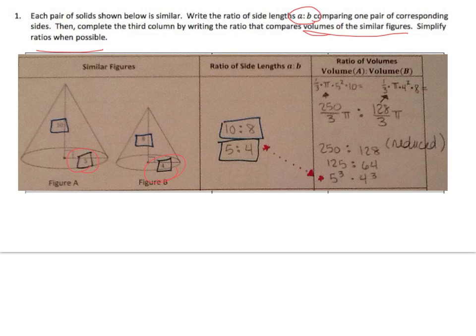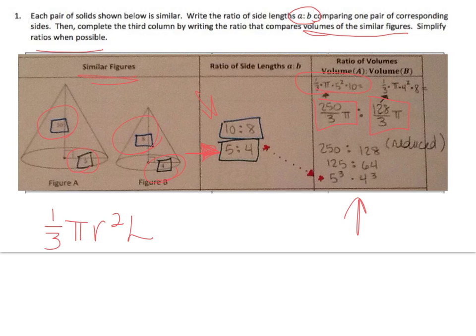Okay, so first we're going to compare our side lengths, 5 to 4 and 10 to 8, which you see right there. I'm always going to look at the most simplified comparison of single dimension in our similar figures, because it's going to relate back to our volume column. So if you remember, volume of a cone is 1/3 pi r squared h. That's a cone. So that's what I used right there to get my volume of the bigger cone compared with my volume of the smaller cone.